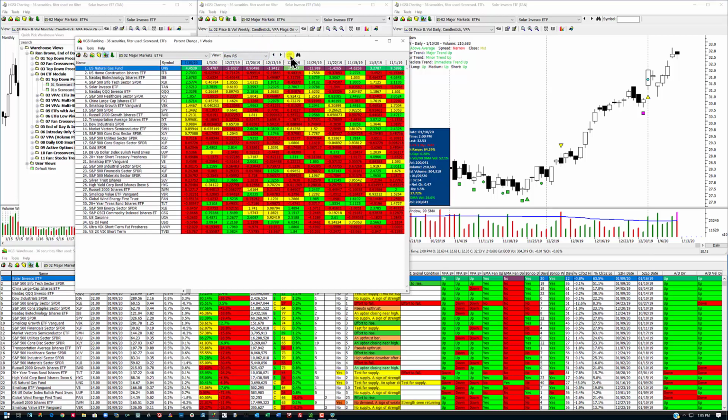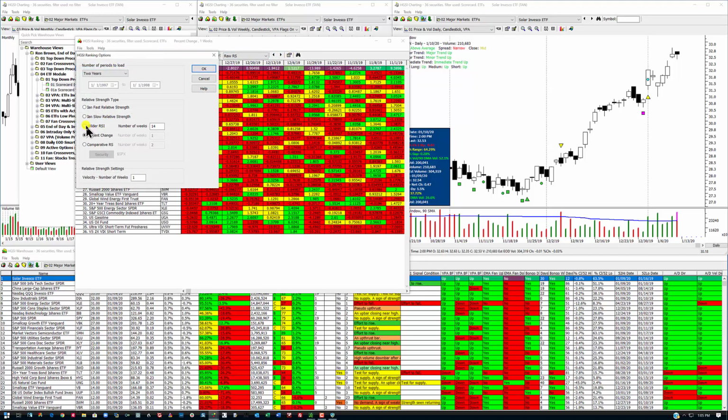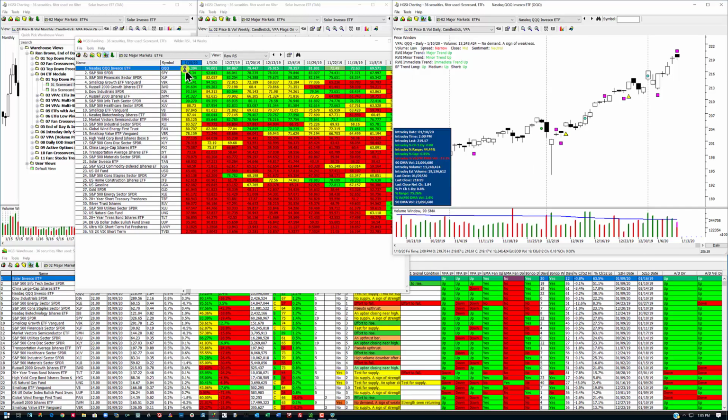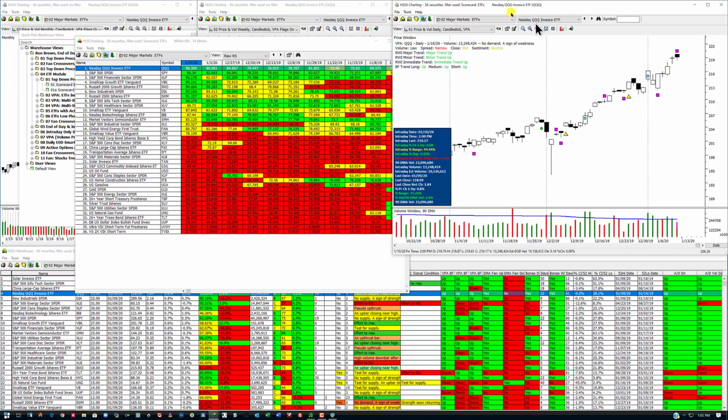Another one I like to use is Wilder Relative Strength 14 weeks because it shows the strongest groups, or ETFs in this instance, over a longer period. So here you can see how strong this is. Now I have a chart in here. I bring the quick pick up.